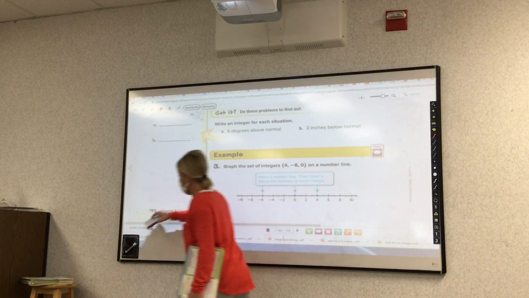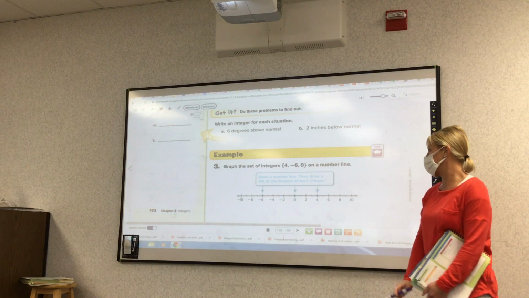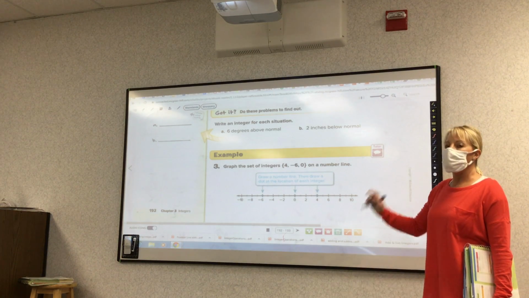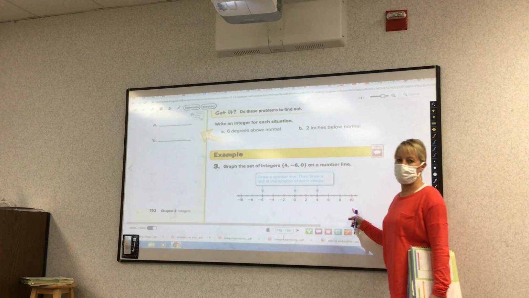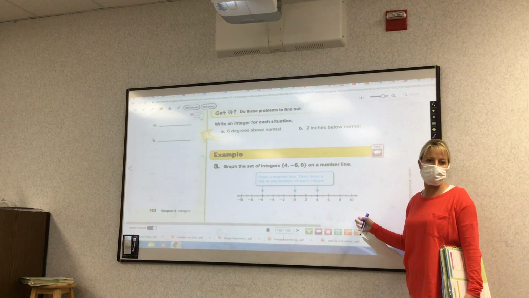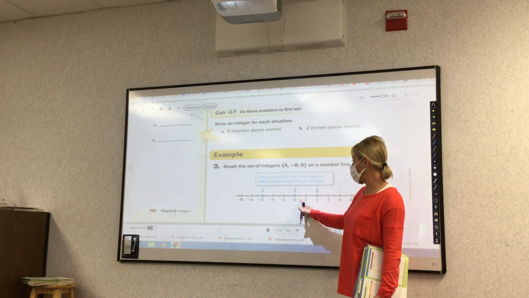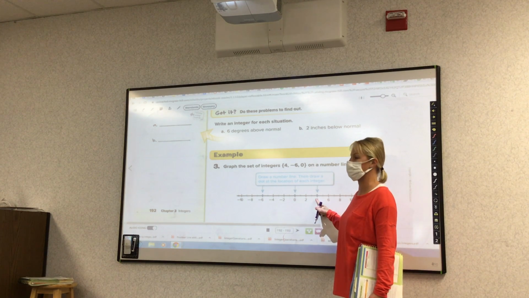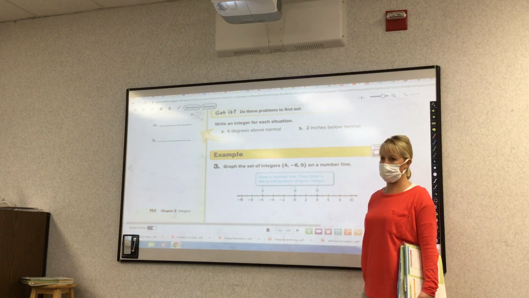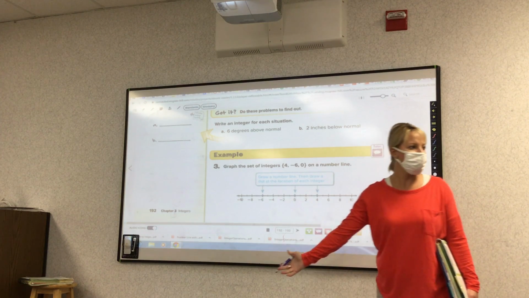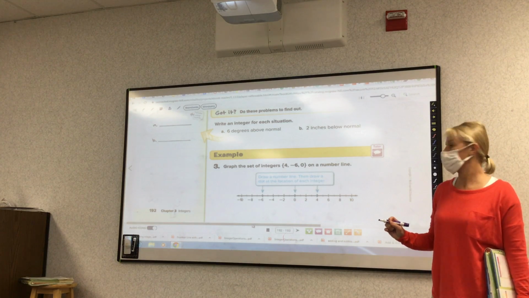So now for our third example, it says to graph the set of integers 4, -6, and 0. When you get ready to graph, always take a close look at your number line, because sometimes the ticks are worth more than 1. Sometimes they're only worth a half. But if I go from 0, this would be 1, 2, 3, 4, put a dot there. A -6, I find -6 and put a dot. For 0, I find 0 and I put a dot. Pretty simple. Any questions so far? Okay.